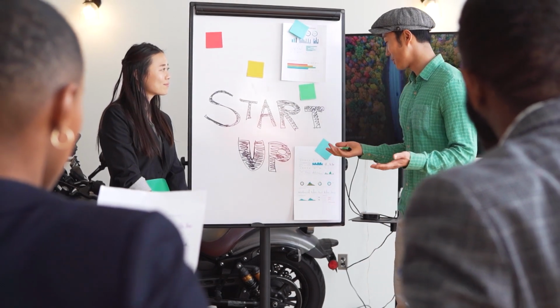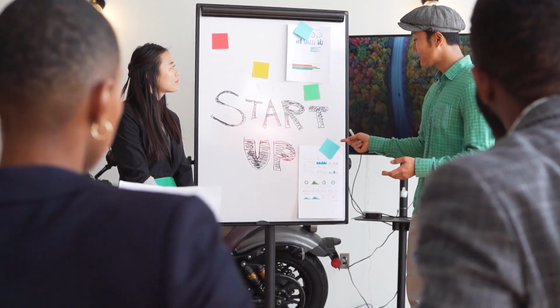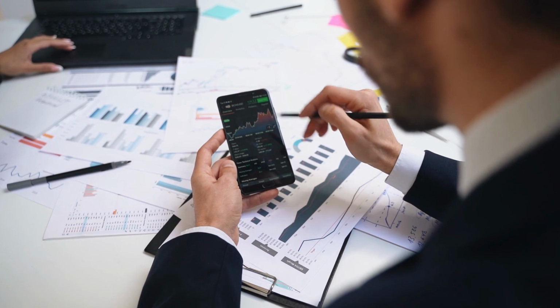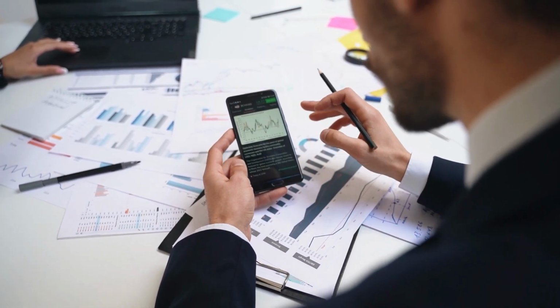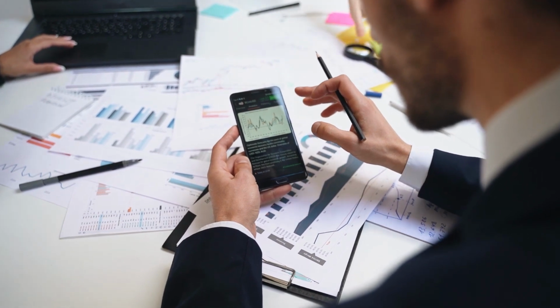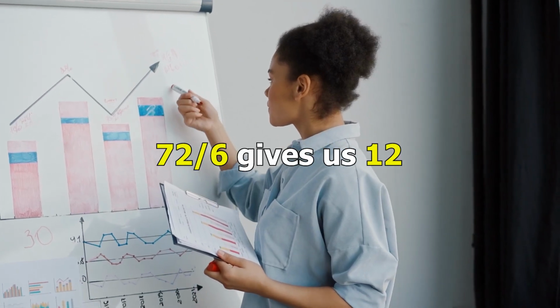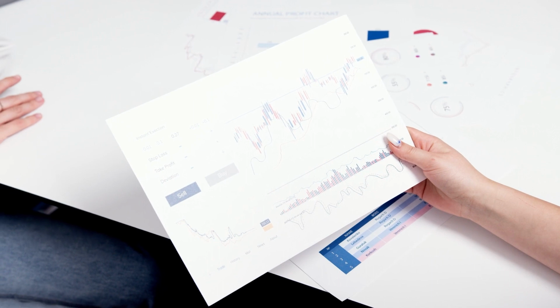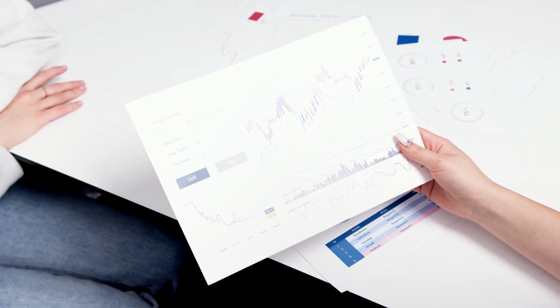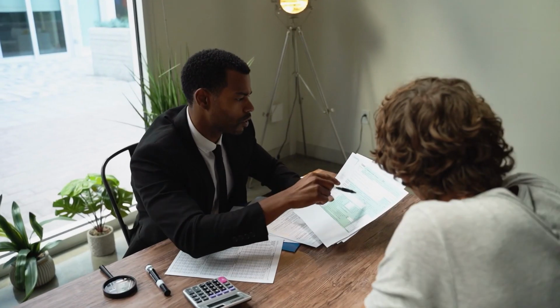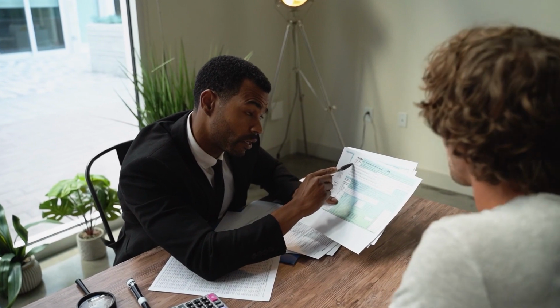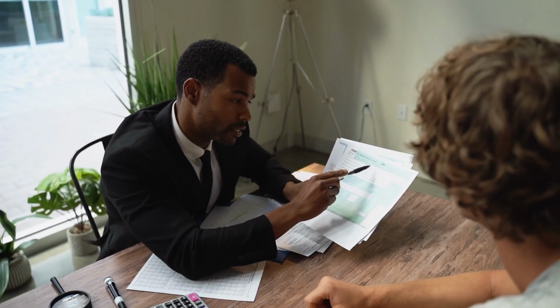Now you'll apply the Rule of 72 to determine how long it'll take to double your present funds. Divide 72 by your interest rate, let's say it's 6%. This is how long it'll take for you to double your money. 72 divided by 6 gives us 12. When it comes to compound interest, go for one with a high interest rate because the higher the interest rate, the faster it doubles. To find out how quickly your bank account can grow, contact a financial advisor. Ask for the best compound interest rate and apply the Rule of 72.